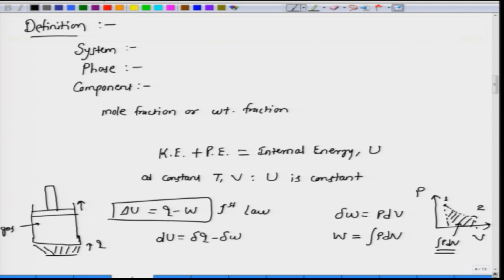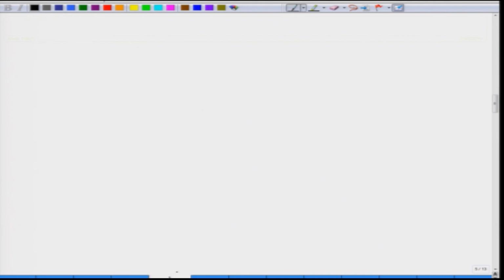So, this is the first law of thermodynamics. It helps us understand how the internal energy will change based upon the heat and work effects, but still there are certain limitations. So, what are these limitations of the first law? Direction of the reaction, it cannot predict. Basically it just states that dU is equal to delta Q minus delta W, but it does not predict which way the reaction will proceed.